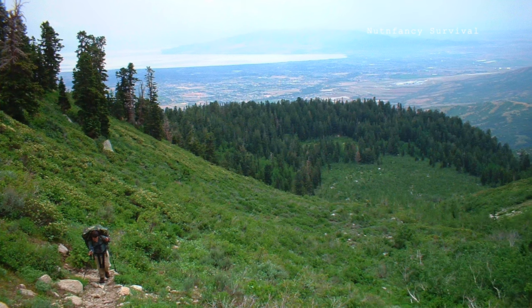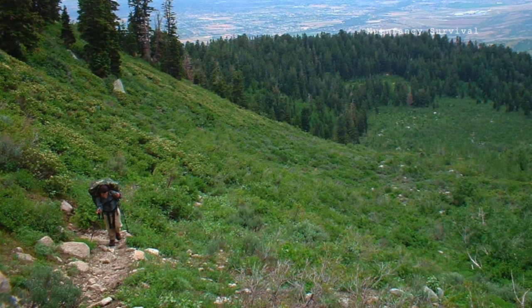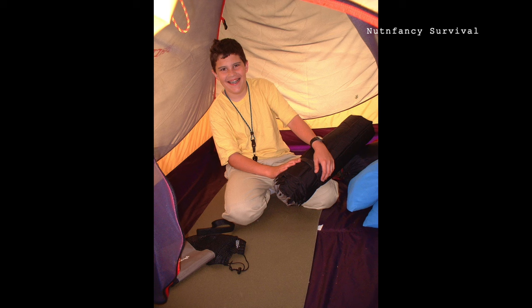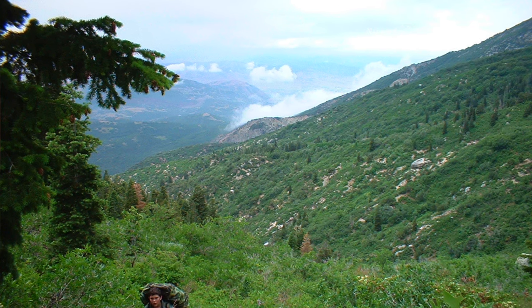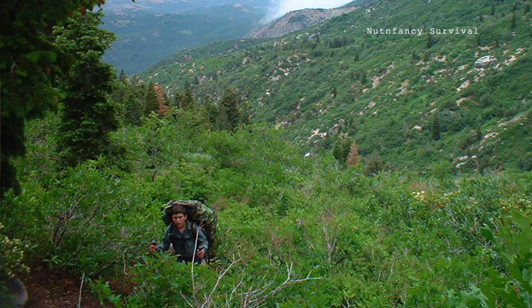On one particular trip back down from a lake, it was two in the morning, it was raining, and he was crying — he said, 'This is awful, I can't do it.' I stopped everything and hugged him, calmed him down. I said, 'Listen, this is not a big deal. We're going to get through this. It's uncomfortable — it's wet, it's cold.' I gave him the option: build camp right now and hike out in the morning when it's sunny, or man up and continue hiking.